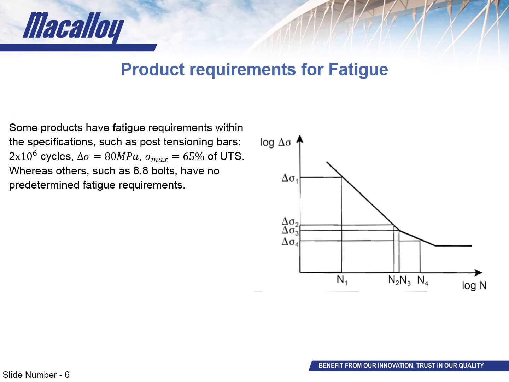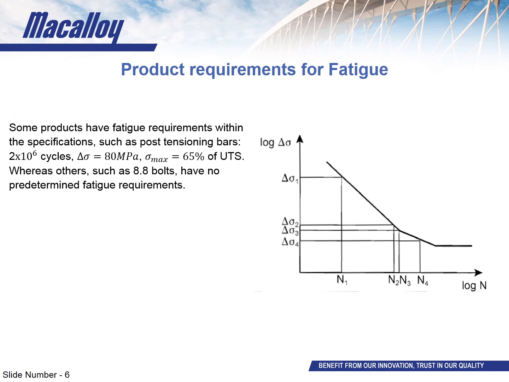Other readily used products, such as 8.8 bolts, have no fatigue requirements within their standards. Now, while it's entirely feasible that they could pass these tests, less data exists to support this. You can compare the stress range on a material against the likely number of cycles to failure using an SN curve if the data exists for the product that you're looking at. You can see an example of this on screen now.